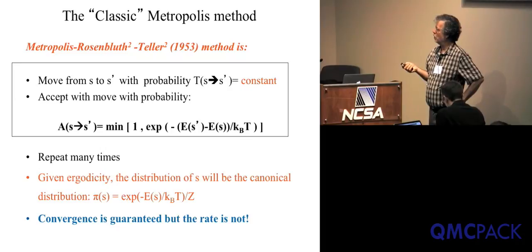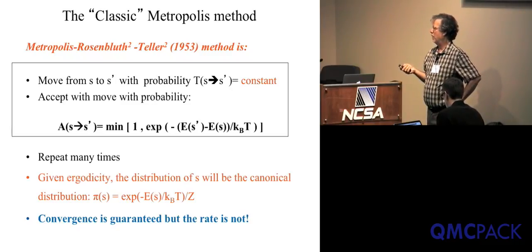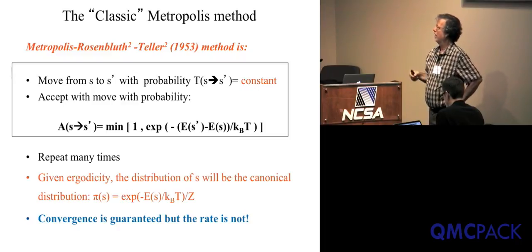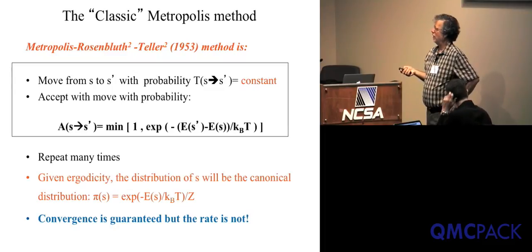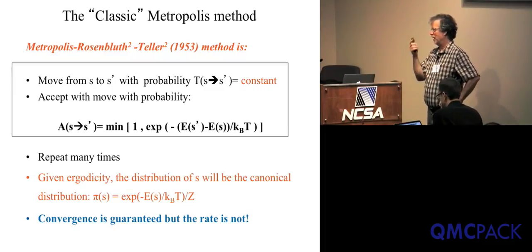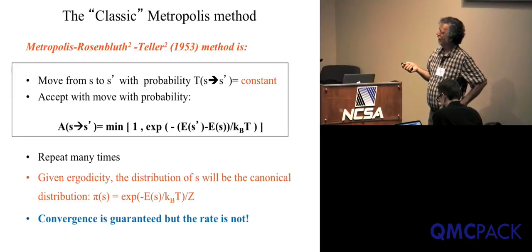But on the other hand, if you're going uphill, that is where the energy difference is positive, then the exponential will be less than 1, and then you'll accept it with a probability less than 1. So if you go, say, something that is many times a kT uphill, then the sober student will say, no, you really shouldn't climb up that mountain. It's too much work. And you'll reject the move. And you'll sit there for one more cycle on the computer, and you'll try another move.